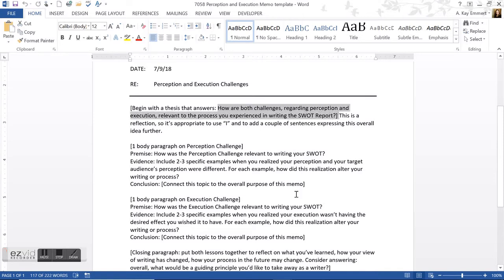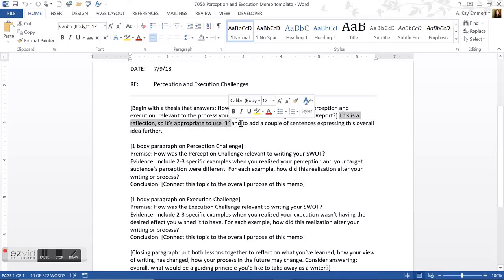And so a thesis is also, like a premise, an answer to a question. You're just answering a question about all of the content, whereas in a premise, you're answering a question about a single topic. Okay, so this is the way I've interpreted the overall purpose of this memo. Now, if you think the overall purpose is different, you can answer a different question than this. That is totally fine. But this is just to give you an idea of how the structure should work. So answer a question in your thesis that encompasses the entire document, and that answer is your thesis. And so you can just write a single sentence and be done with your opening.